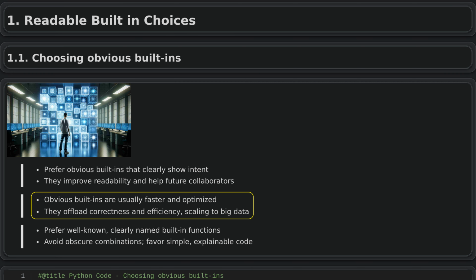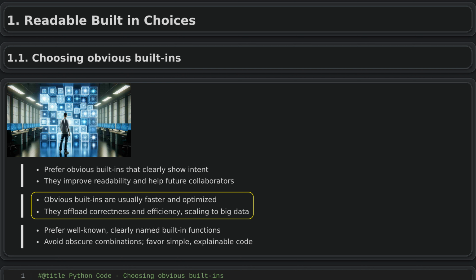Using built-in functions can improve performance without requiring low-level optimization. These tools are usually implemented in efficient native code, so tasks like aggregating values or searching through collections run faster than many custom solutions.